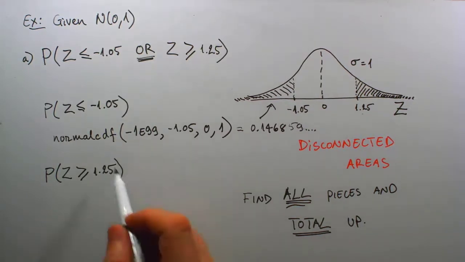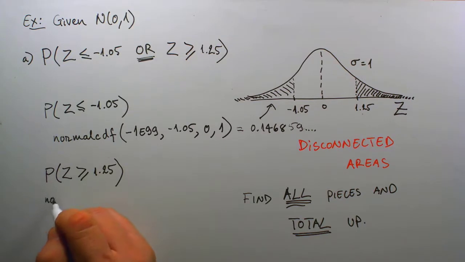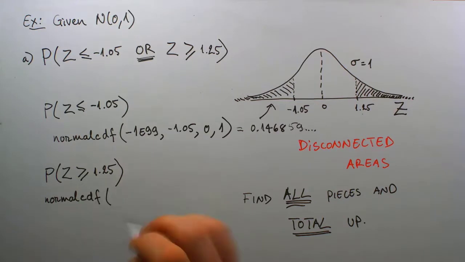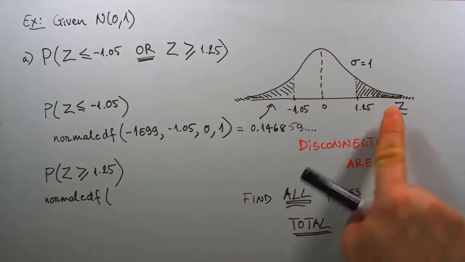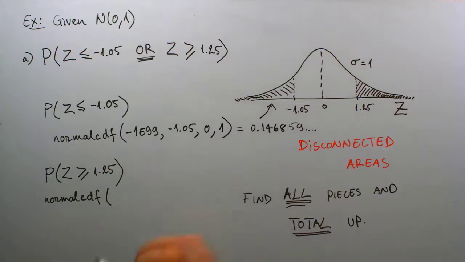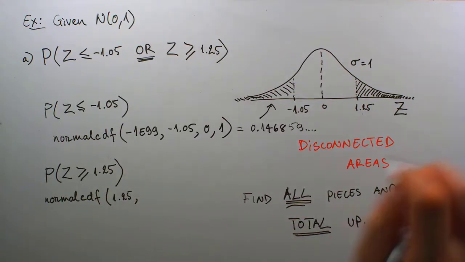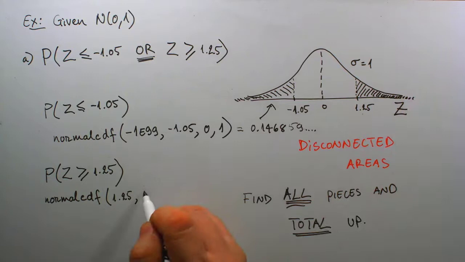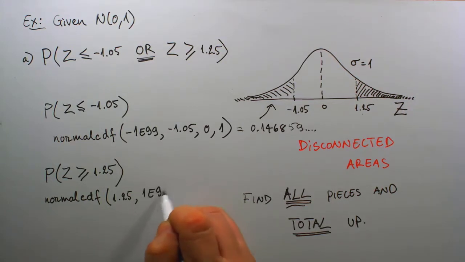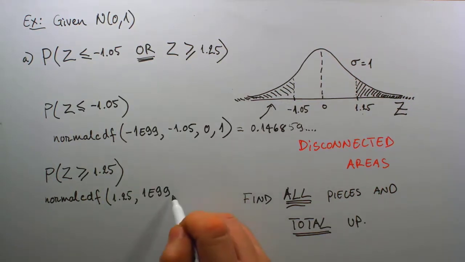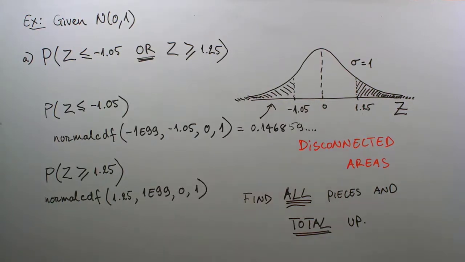And so now to find that answer, we are again going to call our normal CDF command from the calculator. For this interval, for this picture over here, we do have a lower end, a finite, definite low end. So 1.25 is the low end. And the upper end here in this case is a positive 1E99. And comma 0 for mean, comma 1 for standard deviation, close the parentheses. And now we are ready for finding some answers again.